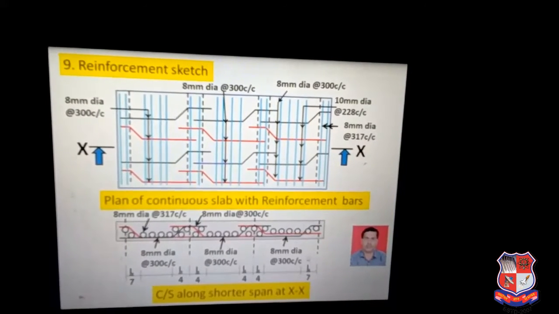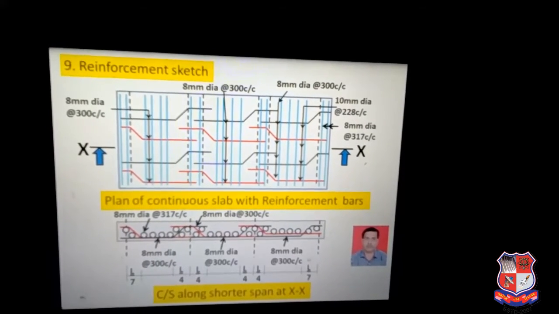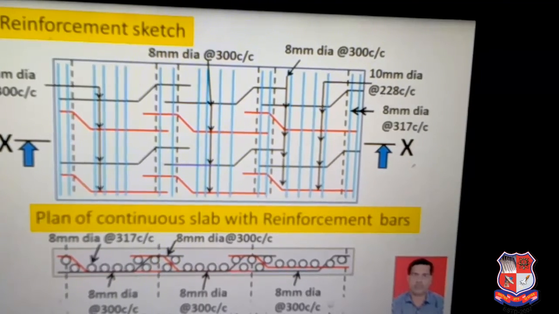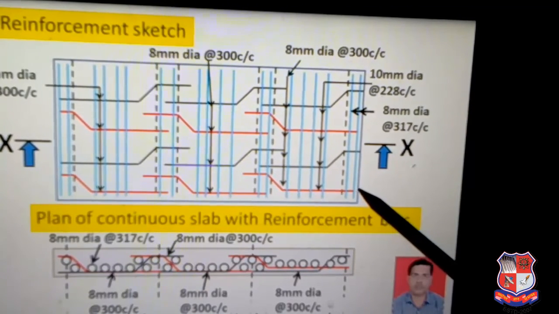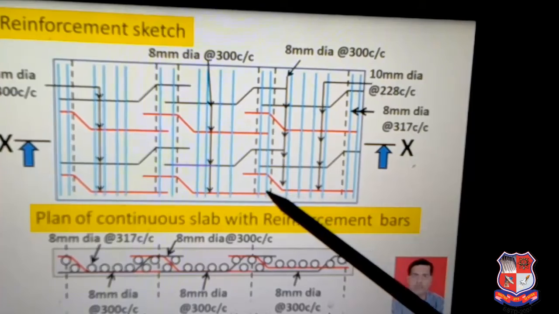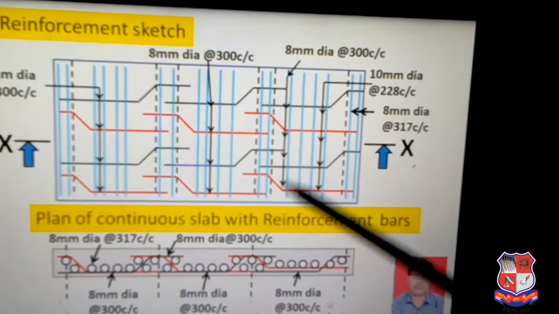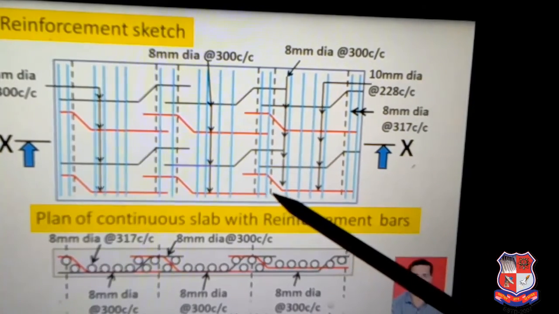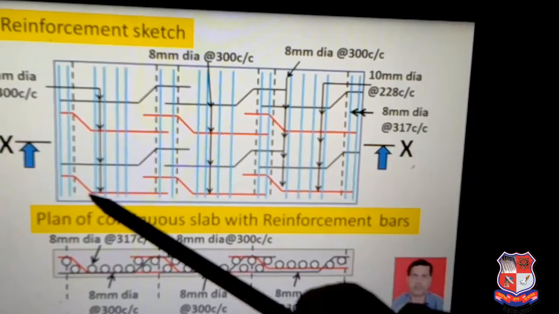Now the most important part of this design is the reinforcement sketch. If you can see, the reinforcement sketch is for the top portion, that is the plan. In plan you can see the red bar is coming from the right support in this span going to the next support, and a distance of, this is continuous support, so this is L by 4 and the total span L by 4. Then from that point it is bent up and goes to the top of the support coming from the right side. So in each span one bar is coming from the right side and going to the top of the next support, and this way you can see.